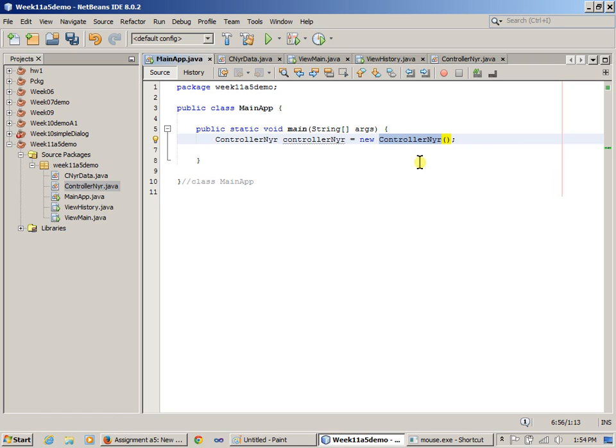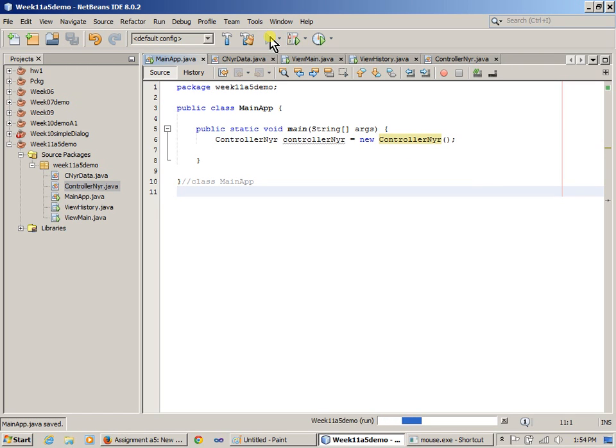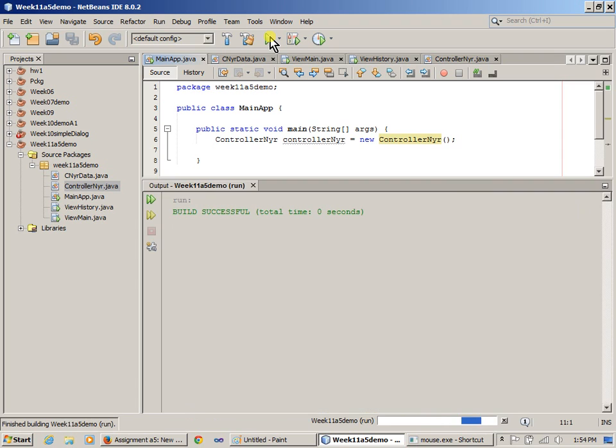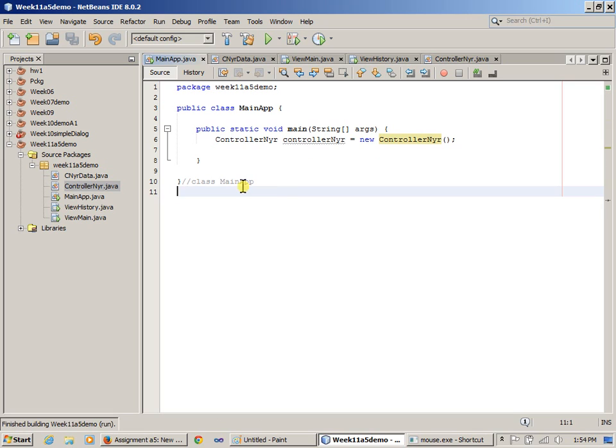Just construct the controller, and then have it maybe create windows and other things. That's pretty much it. If I save everything, and if I try running it, then of course it's not going to do much. It's just going to run and exit right away, because I'm not making any of my windows visible.